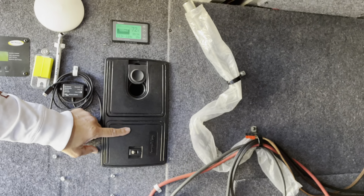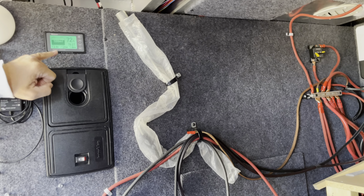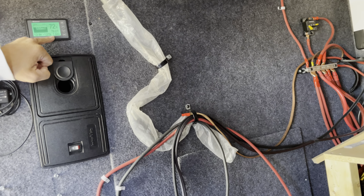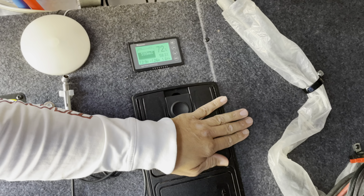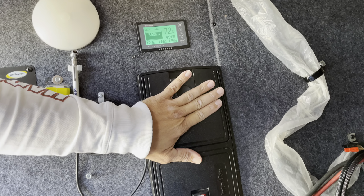Can you back that right up so it controls everything right here? Got it? Okay. 9.7 amps, 1.6 kilowatts.